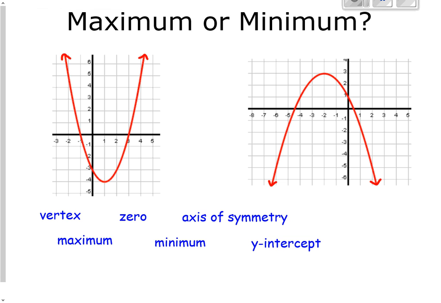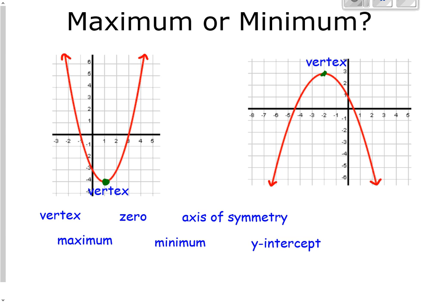Okay, let's start with a bit of a review of the quadratic. Here are two examples of my quadratic function. It can either open up or open down, which means you can have a minimum or a maximum. Let's begin by labeling these quadratics. First off, your vertex. Your vertex is your lowest or highest point on your quadratic. For example, right there could be my vertex, or up here could be the vertex. So it's your lowest or your highest point.